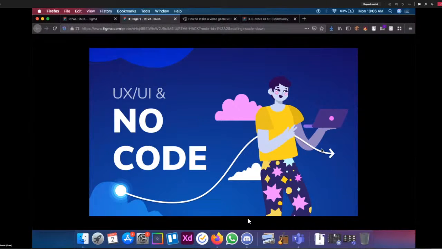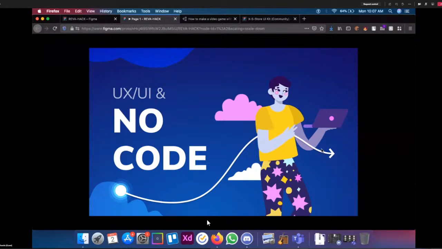Okay, so today we're going to talk about two very special topics, and we're going to go through each one of them. I'm also probably going to give you a short hands-on tutorial, so as to say, to get you introduced to both UX as well as no code, which of course you being developers will have much more interest in. But I believe both of these will be interesting to all of you.